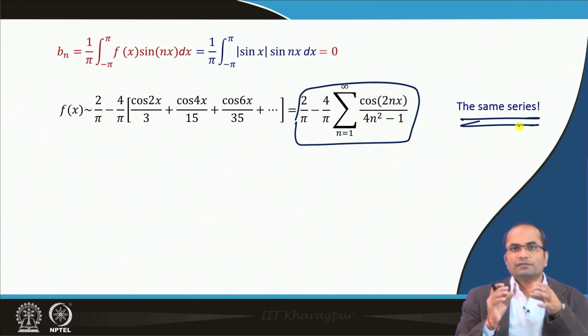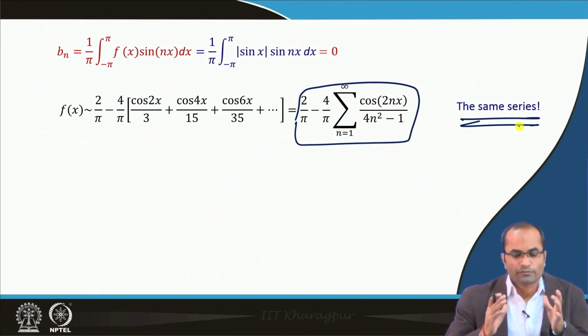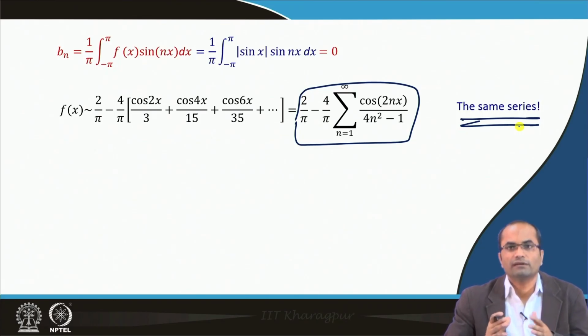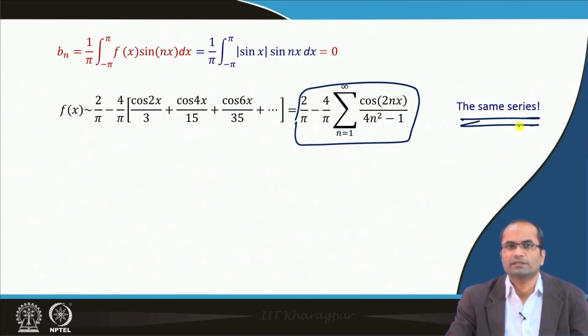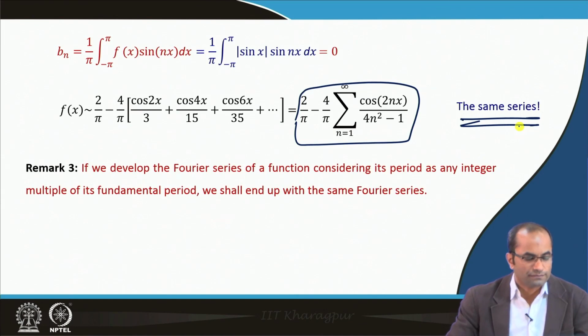So, we have considered two cases here. Once we have taken the function as pi periodic, and then we have taken this function as 2 pi periodic, and at the end we have observed that we are getting the same Fourier series, which is very much expected, because changing this period is not changing the behavior of the function, it is just taking the extra length with having this repeated behavior of the function.